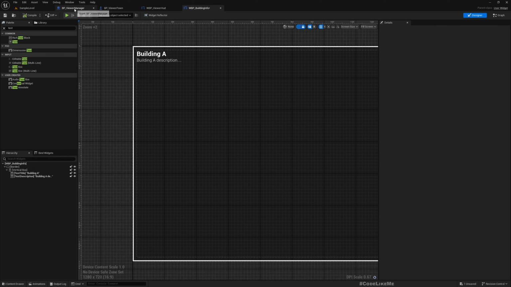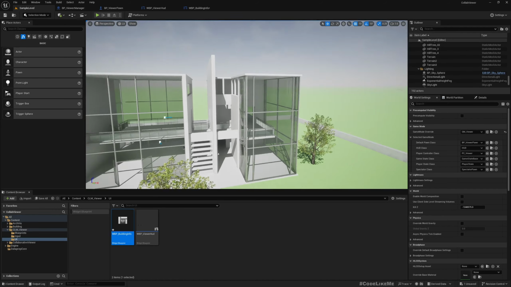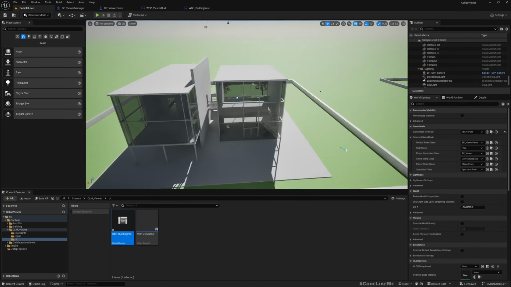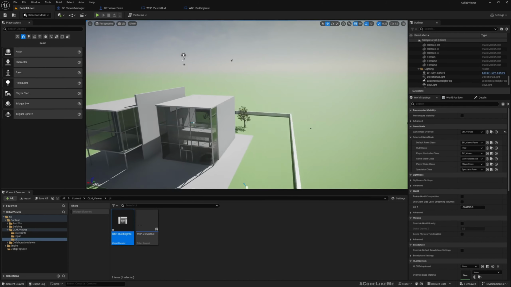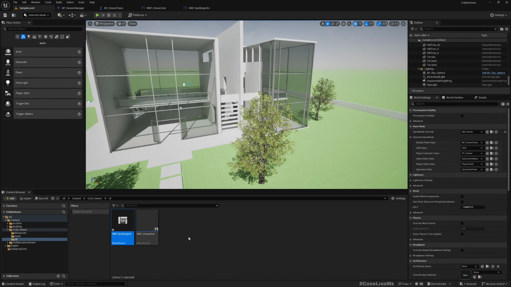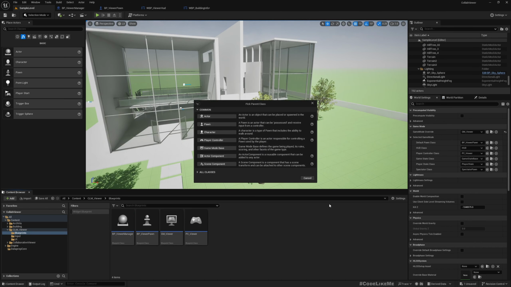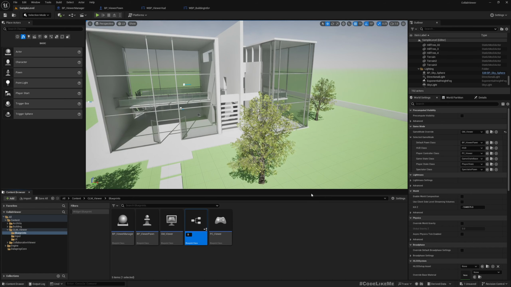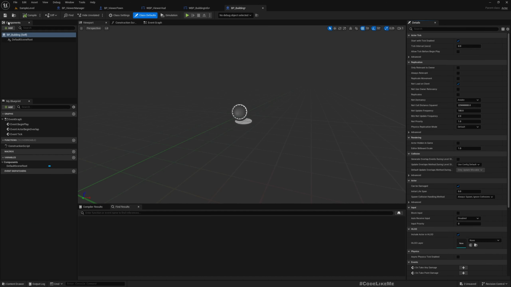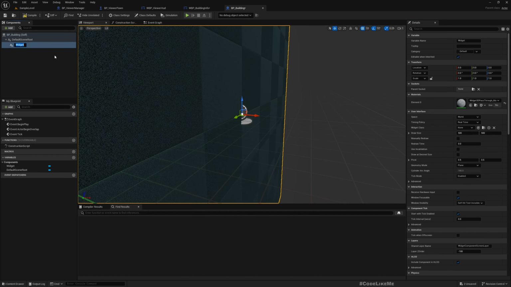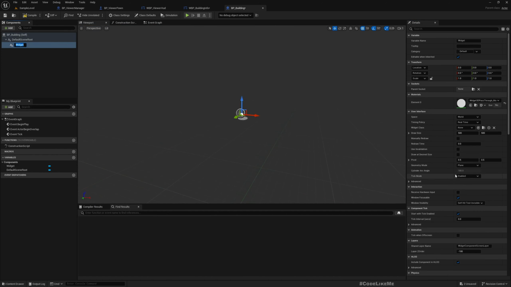Now how do I add this? Maybe we need another blueprint. In the building blueprint, BP building, let's add a widget component, and set the widget class.